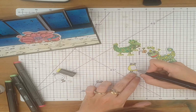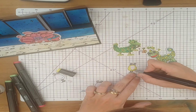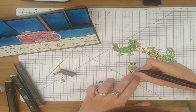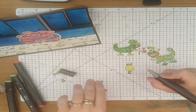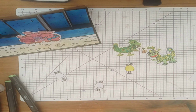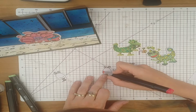Yeah, it's nice to have a template, just so you can sort of think, yeah, right, definitely, I know I'm going right. There's the yellow one. A red one, which we're going to use the number 11 again, because that's quite a nice vibrant red.